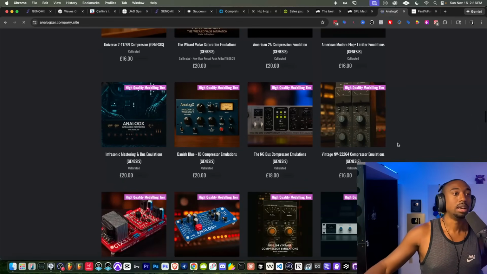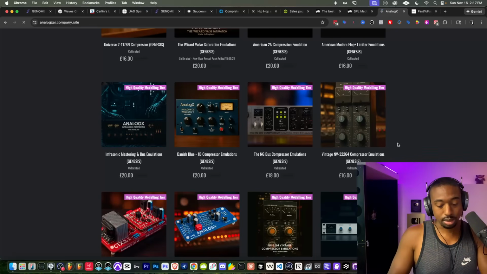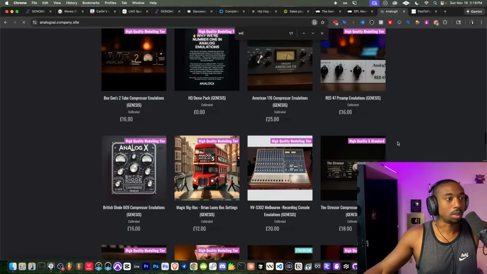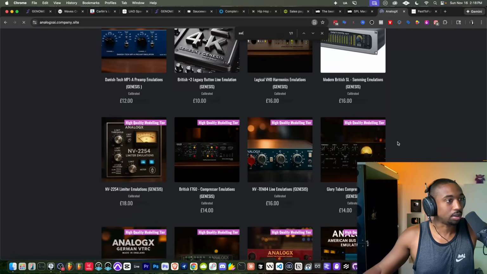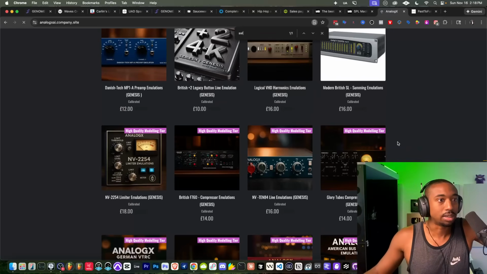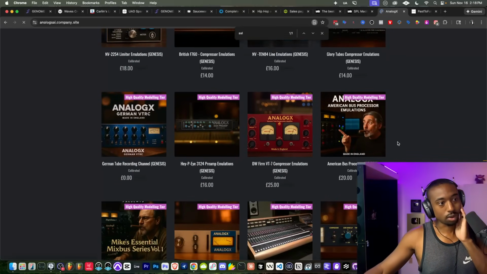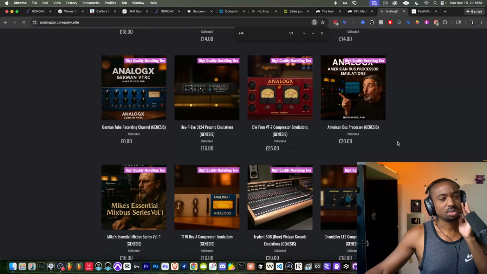Nobody talks about it. Also honorable mention is a pack. Let me see if I can find it. Man, I couldn't find it, but it's by Analog for Life, and he made one for the SSL console, and it's really good. I tried to skim through and find the actual preset for you guys, but you're gonna have to hit up Analog for Life and see if you can find it. So that's my only critique about this website.